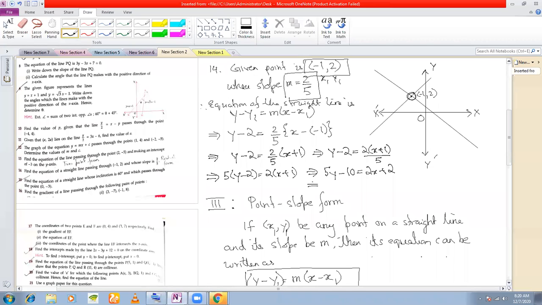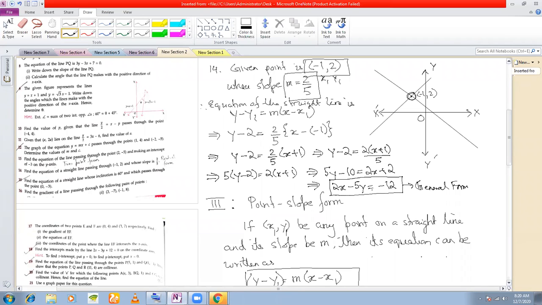And you take x and y together on one side and the constant on the other side, you get 2x minus 5y is equal to minus 12. This is the equation of the straight line. This is how we write the equation. This is normally the form that is given to you. This is actually called the general form. I'll come to this form a little later. This is called the general form of equation of a straight line. Once I discuss the standard form, I will come to this form later.